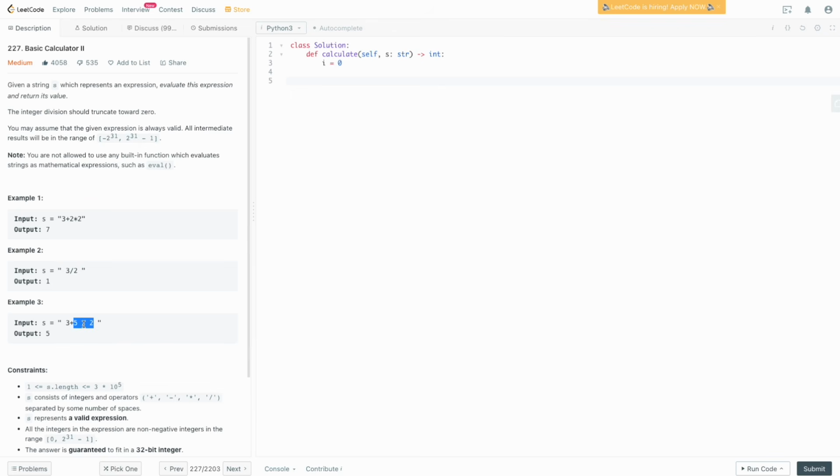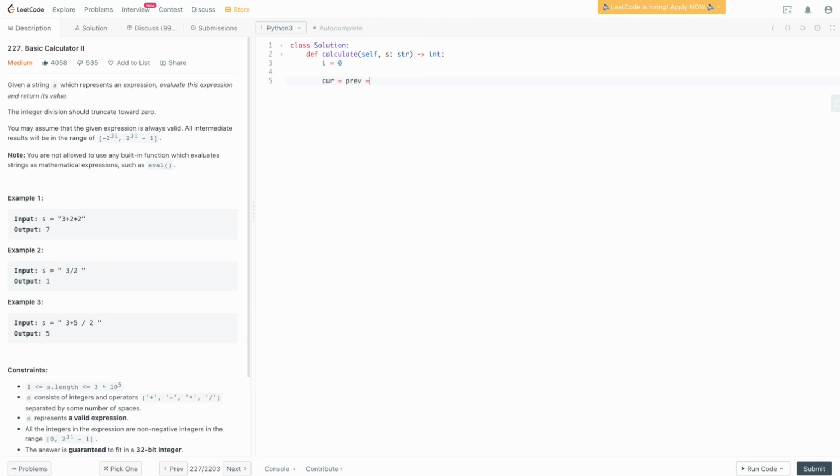Remember that when we have divisions or multiplications, we need to undo what the previous operation was, so we can parse out that number that we should have been multiplying with. And we're going to need to keep track of our result as we go through the actual processing here. So let's define those variables.